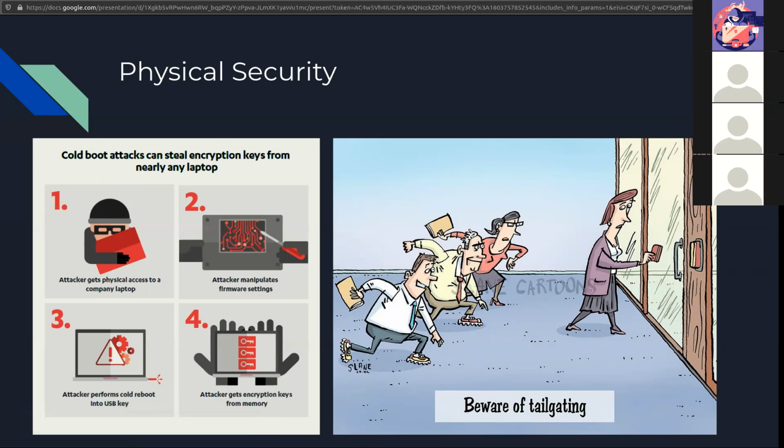Any questions? Yes, it is possible to require a hardware key to decrypt the OS during boot. The question actually becomes, how will you manage that? Because yes, it is possible to use something like a YubiKey or a smart card in order to boot. It's totally possible to do that.